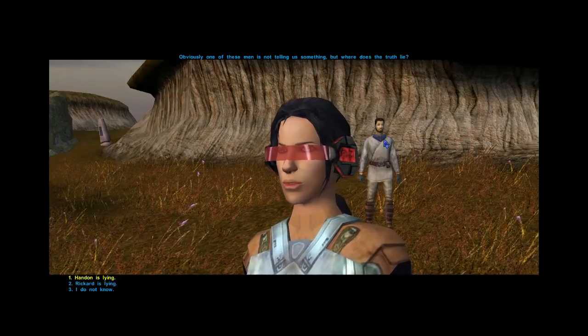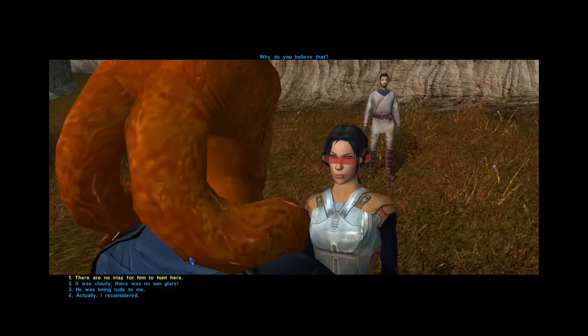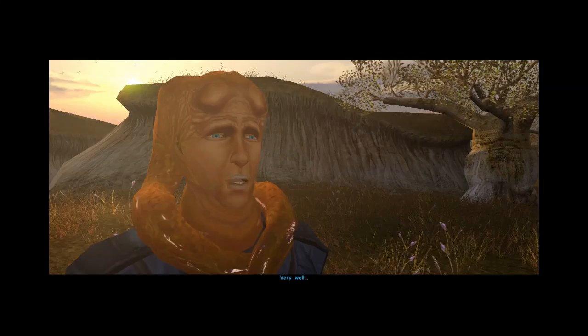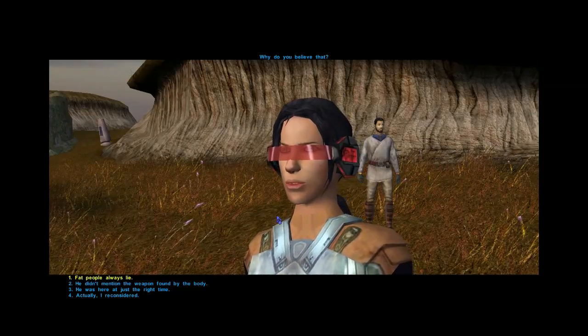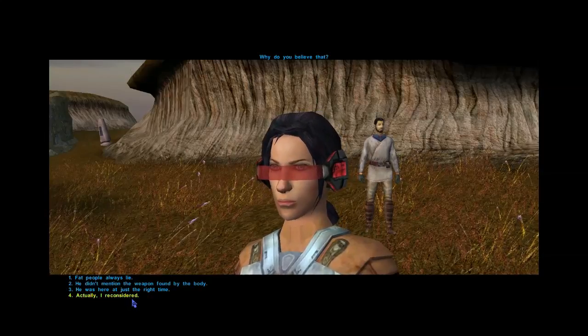I can't remember which one is which. Who's the bearded guy? Handon or Rick? I think it's Rickard. I think he's lying because there are areas for him to hunt. Rudeness is not a reason. But it was cloudy and there was... Actually, let me see. I'm supposed to see the options of the other guy just to check him out. Handon is lying. Fat people always lie. He's not even fat. He didn't mention the weapon. He was here at the right time. See, none of those really good reasons.